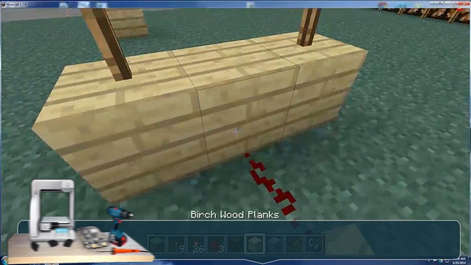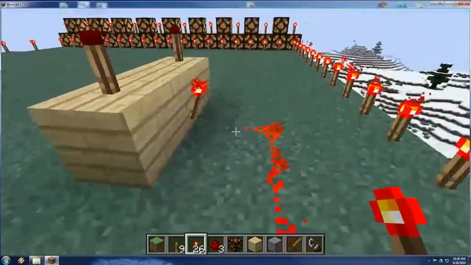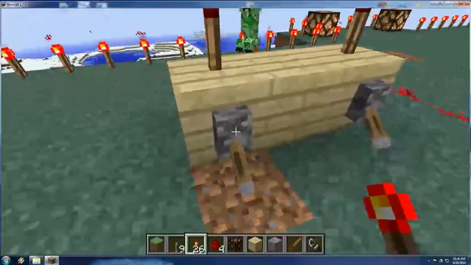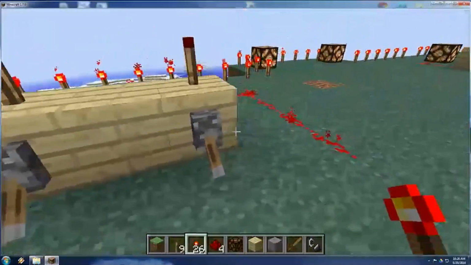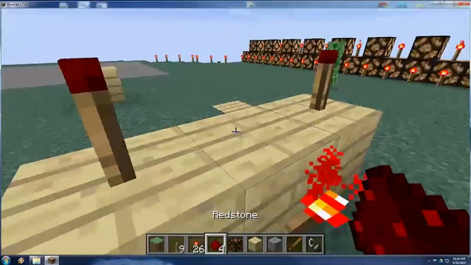Oh no, I destroyed the block. Oh, I gotta do that. So a torch on the side going to some redstone, that actually acts as an inverter. So now our, oh, a creeper. Now our AND gate works as it should. So if this and this, oh wait, that's not working. Oh, I forgot the redstone. Okay, there we go.